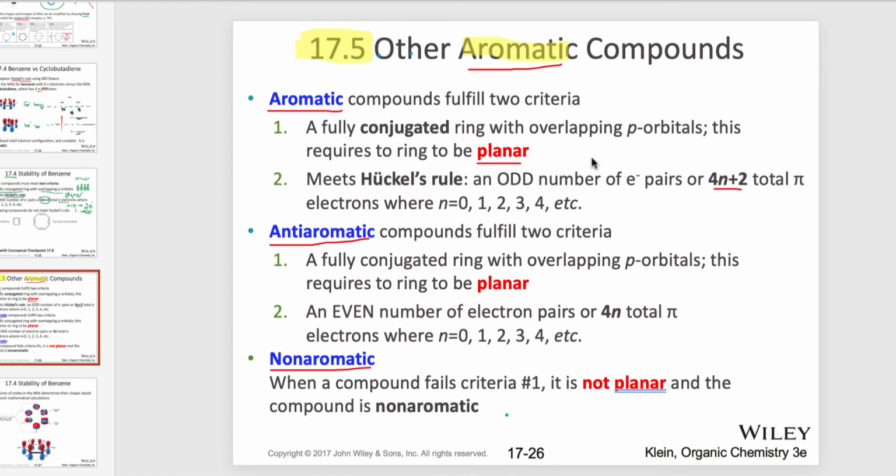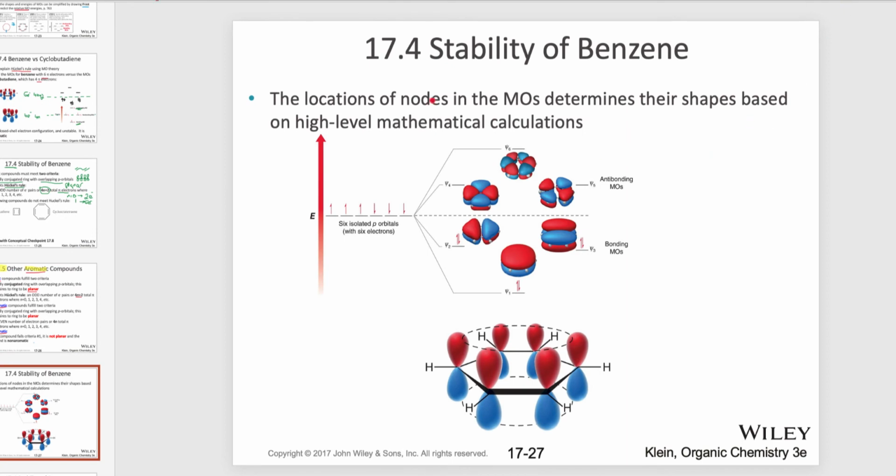Let's go back to section 4, stability of benzene. Here we have this a little bit more expanded. Remember that the lowest molecular orbital will be the one where all the colors are aligned, whether it's red and blue on the bottom or shaded on top and not shaded on the bottom. Again, understand where the non-bonding electrons are. This is the non-bonding p orbitals, and then we have 3 bonding and 3 anti-bonding, and we're only populating the bonding molecular orbitals, which yields that unique stability.